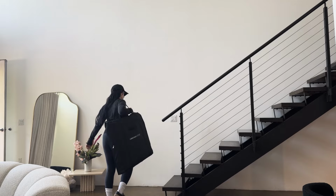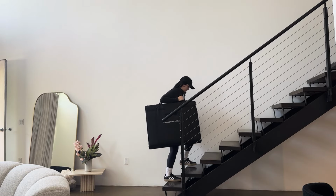You then have the ability to increase or decrease temperature and run through levels 1 through 9 on the PEMF setting. When you're done, your mat folds into 3s. You can put it back in your bag and hide it in a closet, or it lies flat and you can push it underneath the bed. Very low profile, doesn't take up a lot of space. It's definitely a little heavy, but totally manageable, and I have been lugging it back and forth between Napa and LA lately, so if I can do it, you can do it.